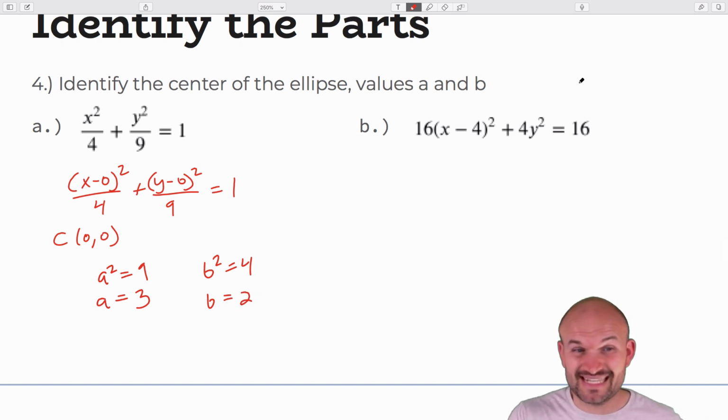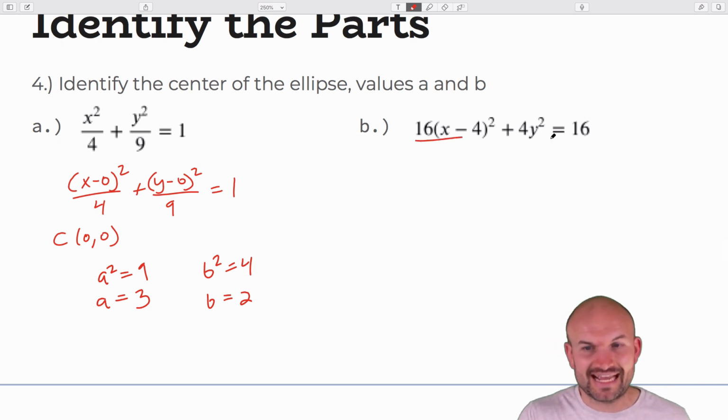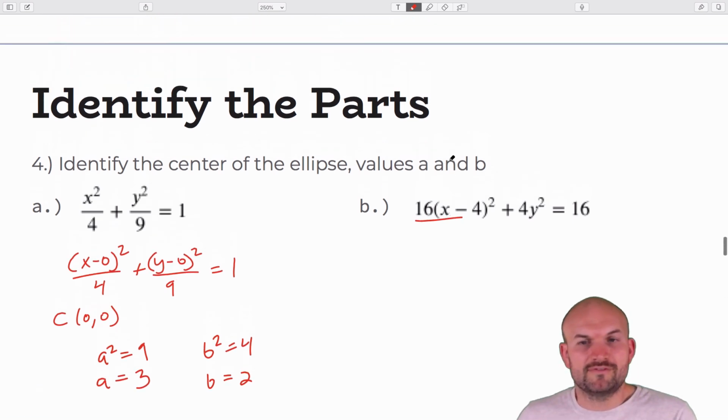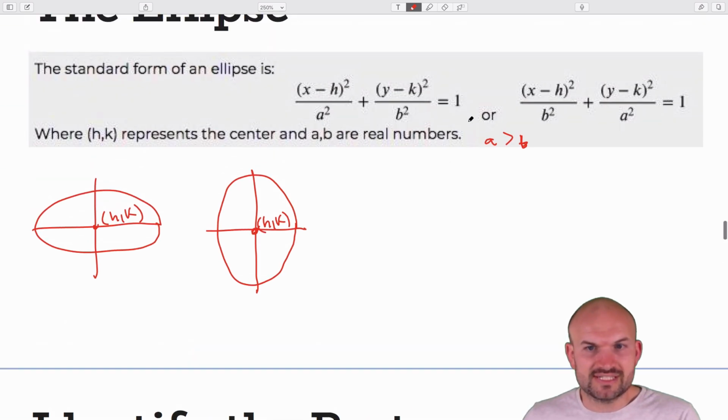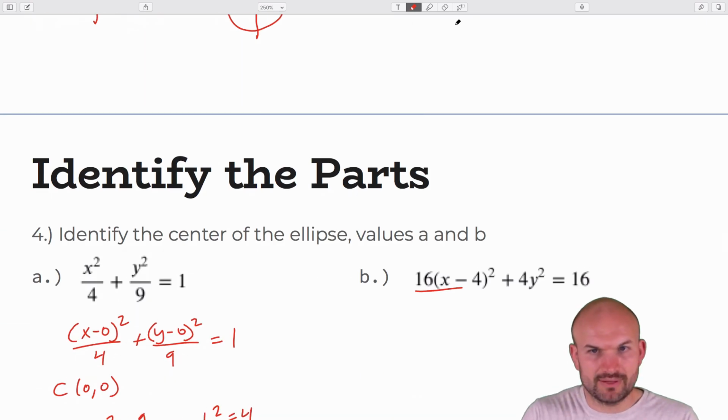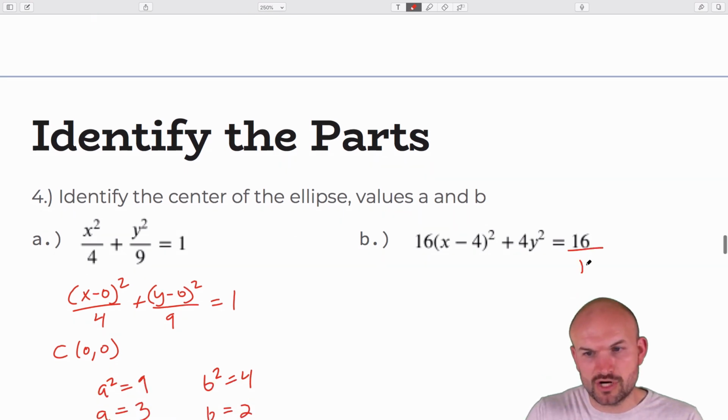In the next example, you can see I don't have any fractions here. But again, my x squared and my y squared have coefficients. So what I'm going to do is divide. Actually, I'm sorry, before I get to that, they don't have denominators here. So I know I'm going to have to divide them out. But what should I divide them by? Well, if you look at the formula, you can see that the equation is equal to 1. So actually, what I'm going to want to do here is divide by 16 on both sides. But I'm going to want to start over here because I need that to be a 1.